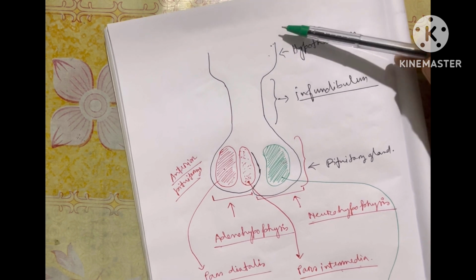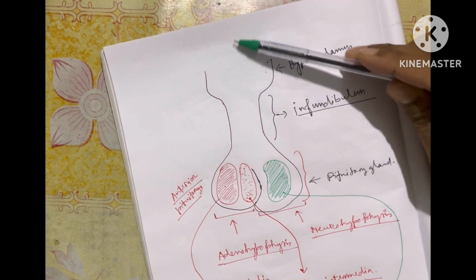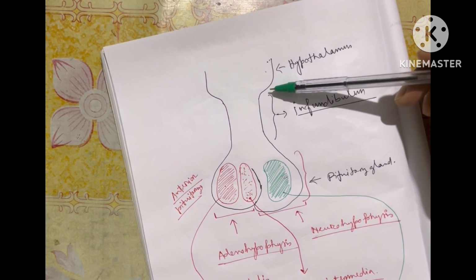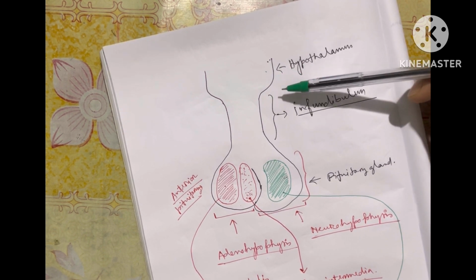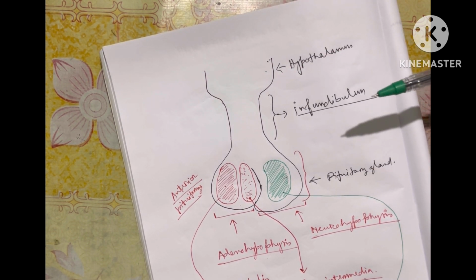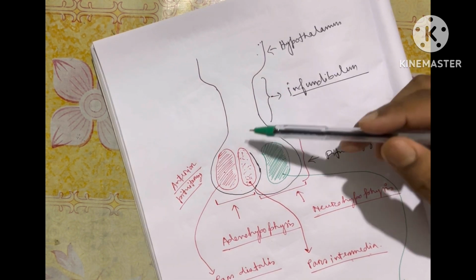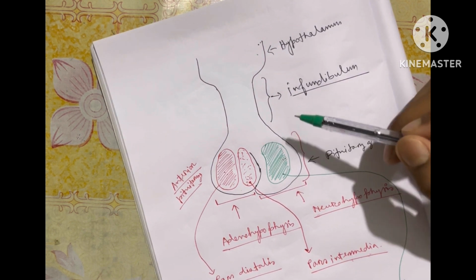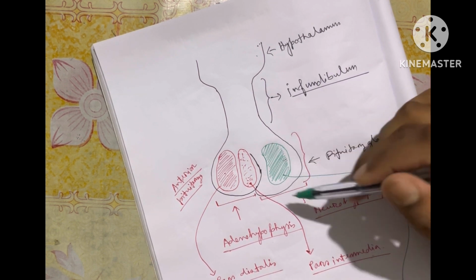What are the neurosecretory cells? What is the median eminence? And what is the base? It is present at the base of the encephalon and all of those things. You can refer to the second video if you don't know, or I'll put the link in the description. You can click there and go directly to that video. If you haven't gone through that video till now, then I definitely recommend you go to the other two videos before this one.